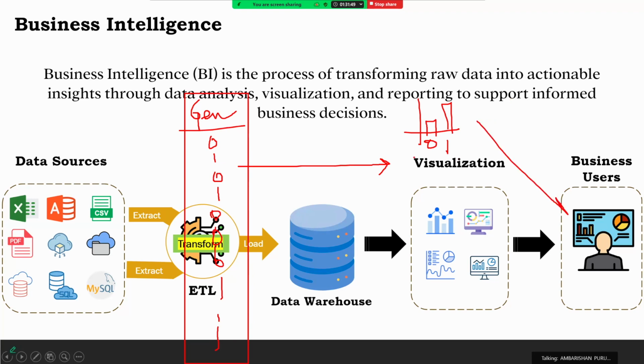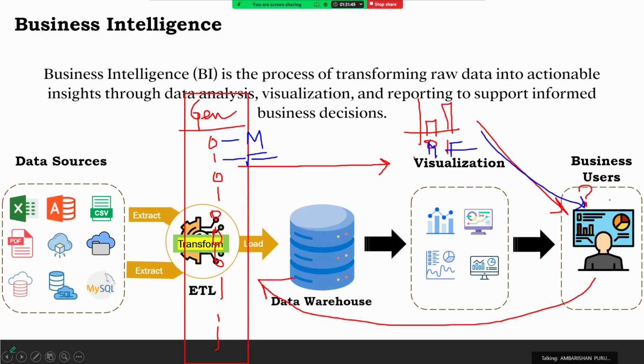I share it with my user. What is the first question he'll come up with? He'll right away ask you, okay, what is 0 and what is 1? Yes, he wants to know the meaning behind the zeros and ones. So what will you do? You'll have to go back and add more meaning to it. Let's say 0 is male and 1 is female. So this becomes male and this becomes female. And when you share this information again, yes, now it makes sense, right?